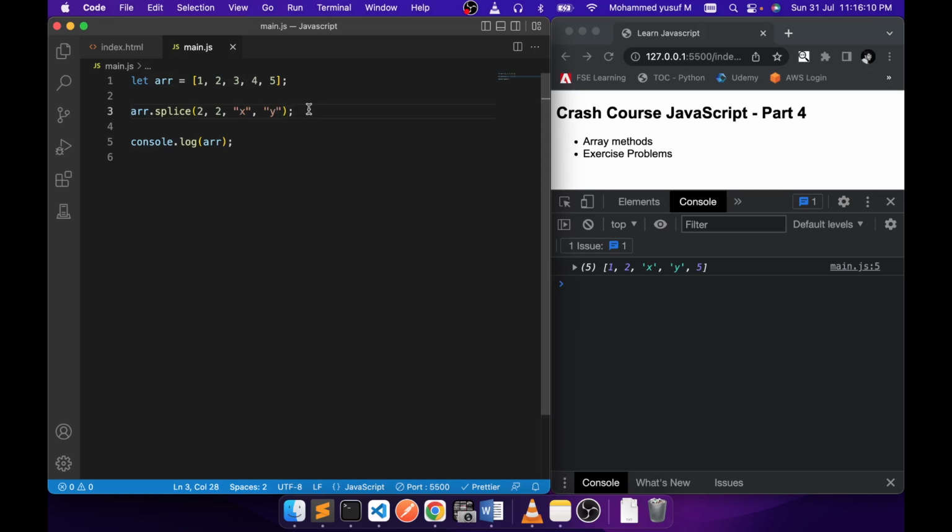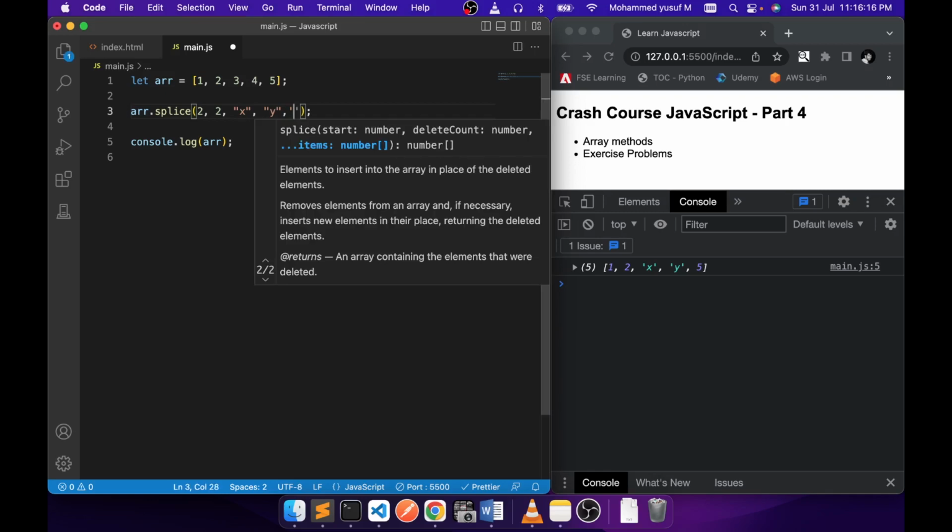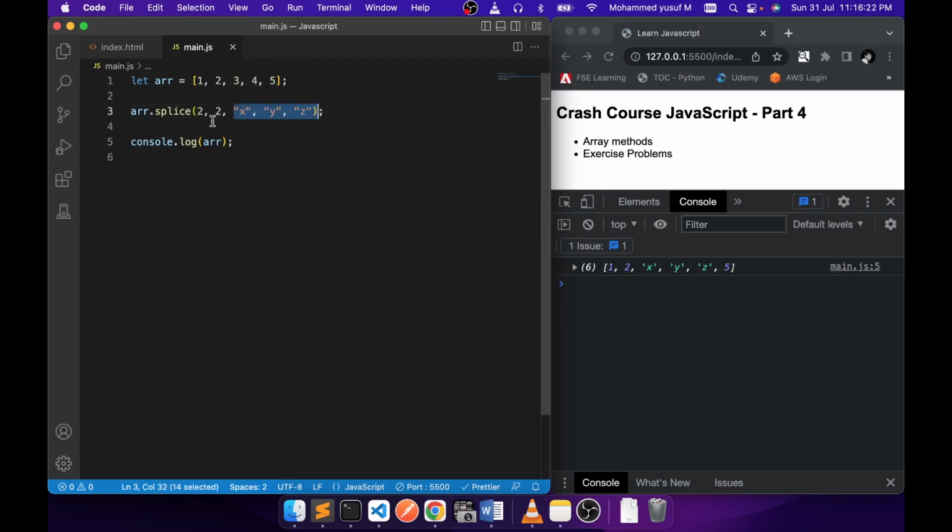So you might think we can remove 2 and then put only 2. No, actually it takes any number of arguments and puts whatever is given here in place of what is being removed.